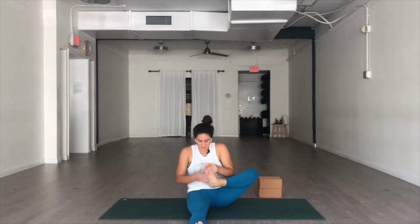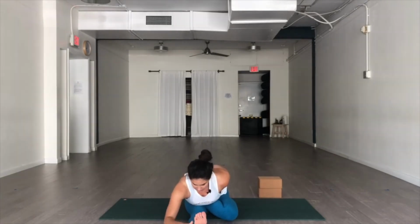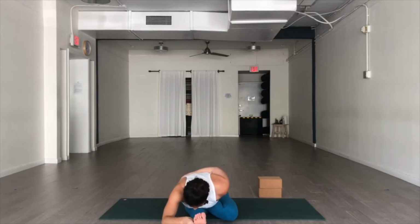Pick up the left foot and bring it to the right hip crease as you move that left hip forward. Good. Take your modification if you need it. Inhale. Catch the outside of the right foot. Exhale, fold over the right leg. Keep the right leg strong, pressing the right heel into the mat. And square the shoulders over the right leg.